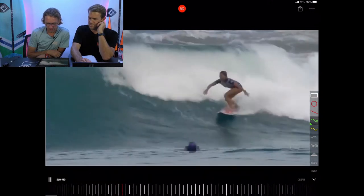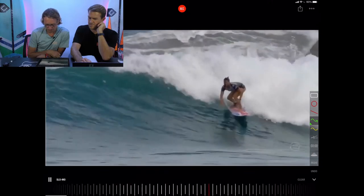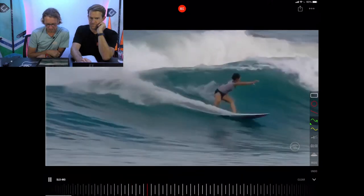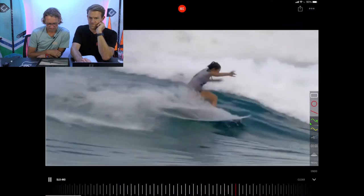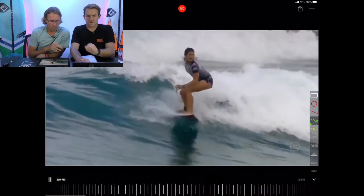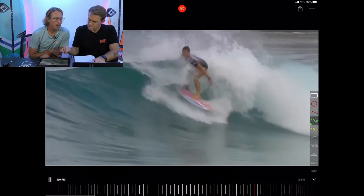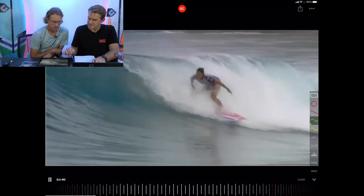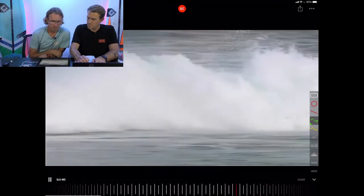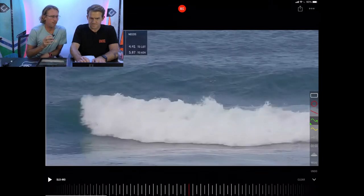Really nice first turn. Big bank on the second turn. Okay, so we will play it again, but after watching that, pause it. Next we have Steph Gilmore, is that right? Yeah, and then Steph comes up afterwards. Okay, so she finishes.